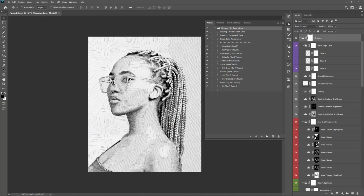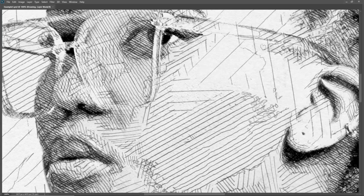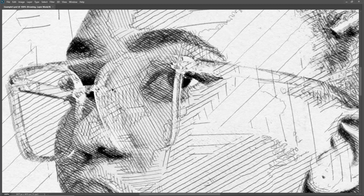Alright, the action's finished and this is the default action result. So I'm going to zoom in here. You can hold down Control-Alt-0 or Command-Option-0, zoom all the way in. Tab to hide all the panels. So here's some of the detail here. Now all these textures can be replaced and scaled. There's a lot you can do.